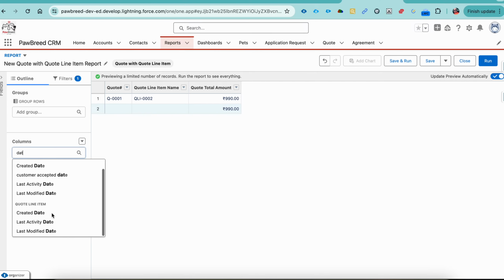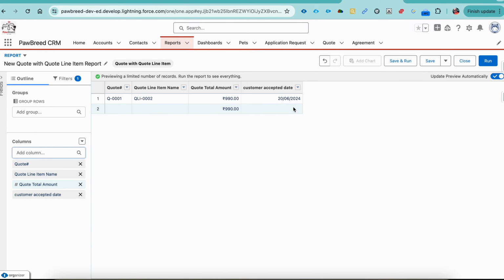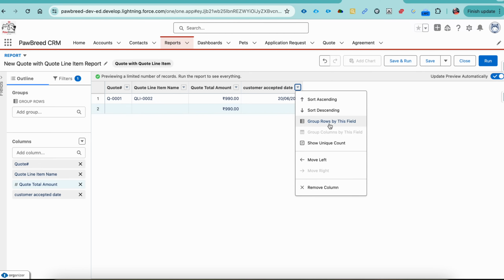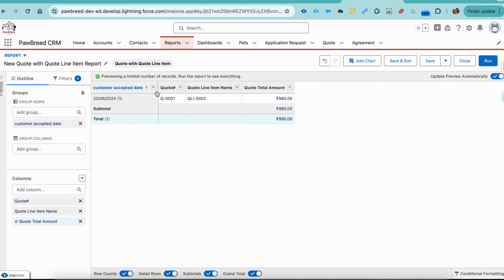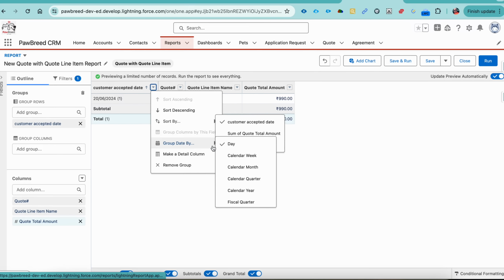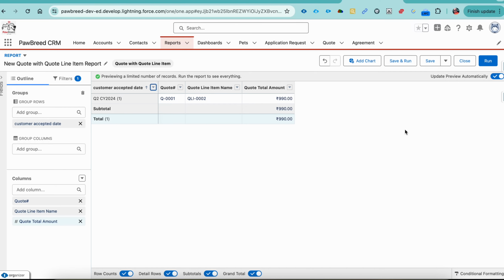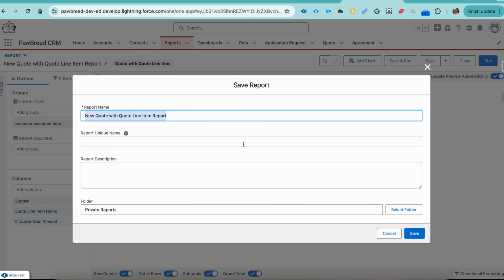So we have the customer acceptance date, right? We can group by this field, and we can group by day, week, quarter. So we are looking for quarter here. Hit save and run.